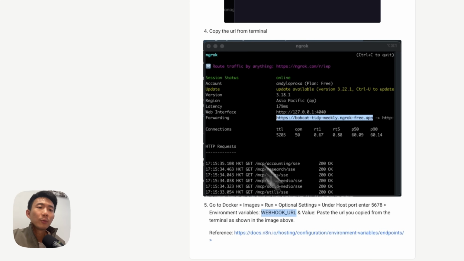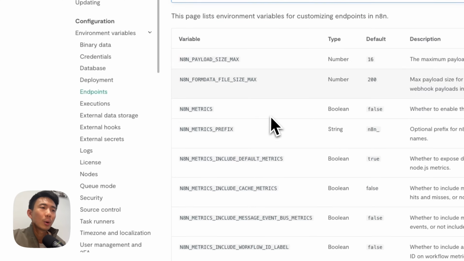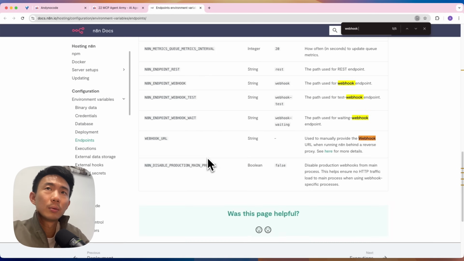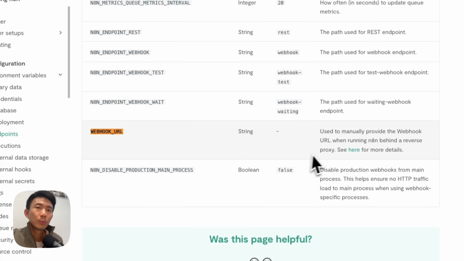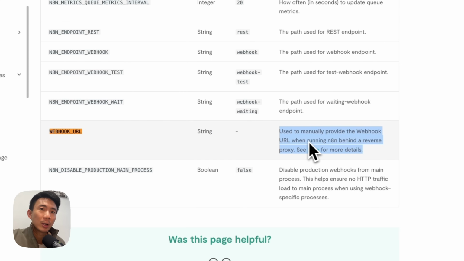All right. So for the webhook URL, we can see the configuration here. When we scroll down and search for WEBHOOK_URL, we use it to manually provide the webhook URL when running n8n behind a reverse proxy.